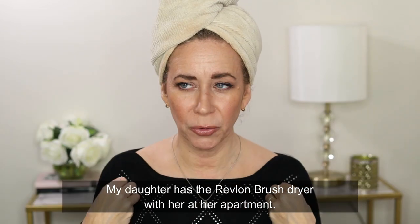The problem is — and it's my own fault — to get my hair to where I can use a flat iron I was going to use my Revlon blow dryer brush, which I am obsessed with. If I want straight hair it's just the easiest thing. But I don't have it here, so I have to go back the old-fashioned way and dry my hair first with a brush and blow dryer. I'll do that really quickly.